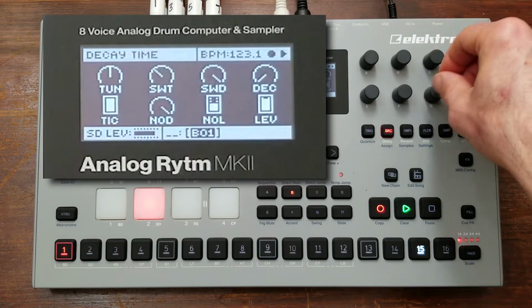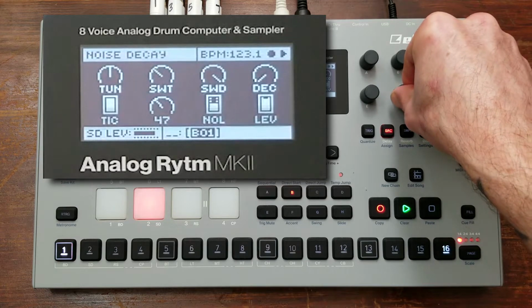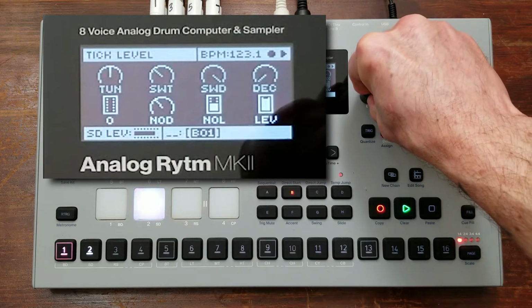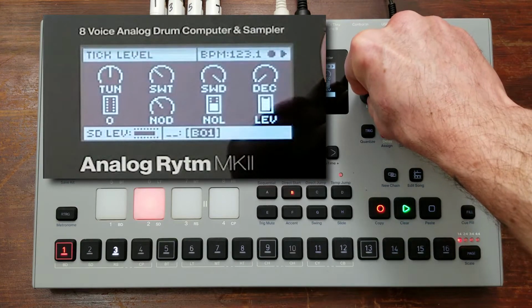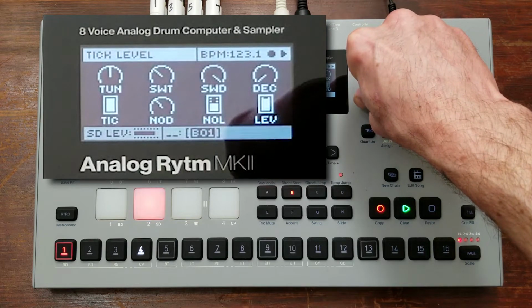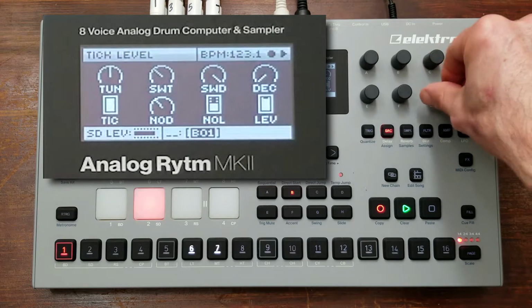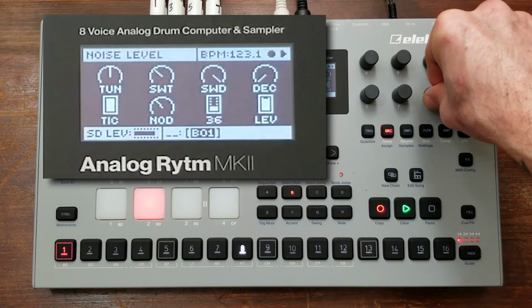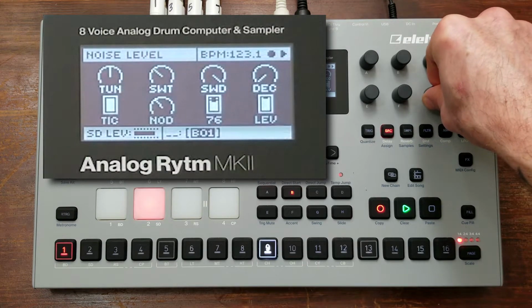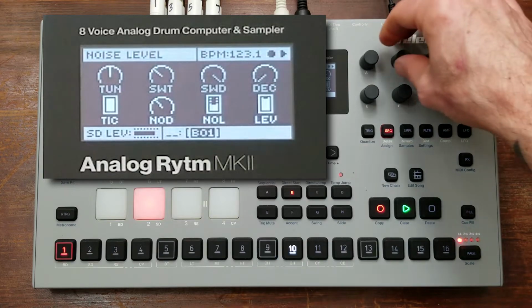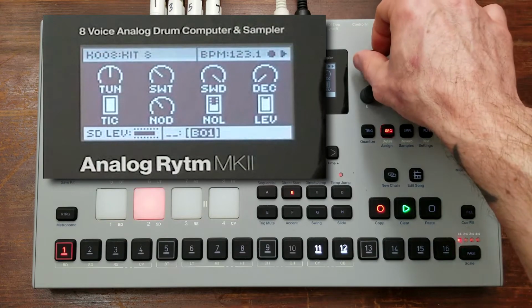You know, I don't hear a whole lot of stuff going on with this tick time, tick level, sorry. Oh, there it is. And this is a noise. So this is kind of like a 2 oscillator thing, with one of the oscillators being a noise oscillator.